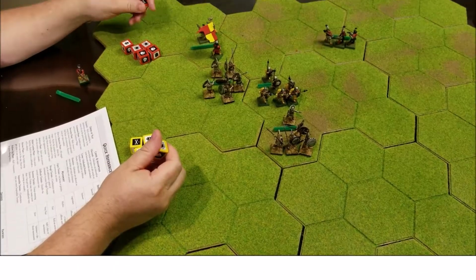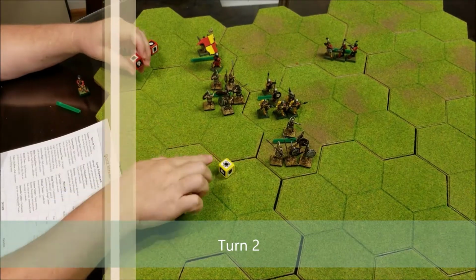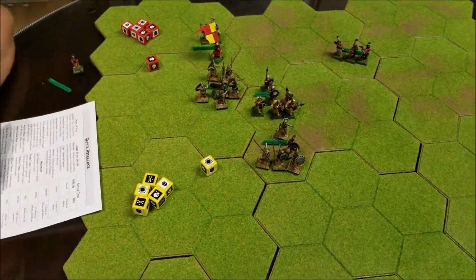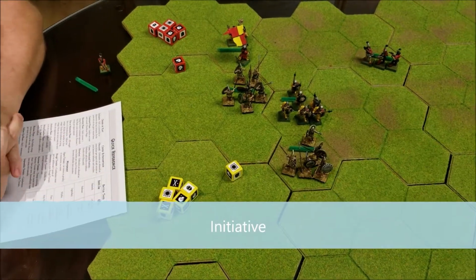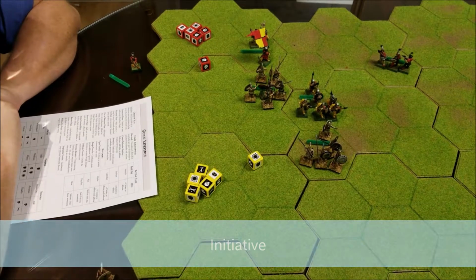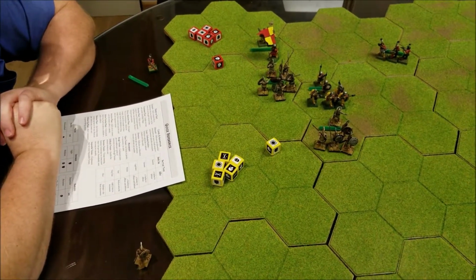So we're going to roll initiative because now we're at the top of the turn. We have initiative over here of 2, initiative over here of 1, so they get initiative again. I don't know if it's better tactically or not, but I'm going to go ahead and have them press forward with their attack. Now we go to the command phase.